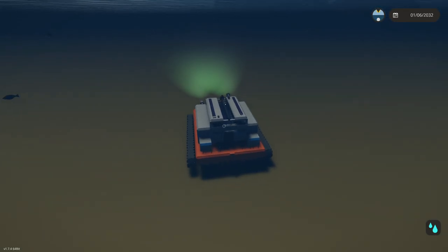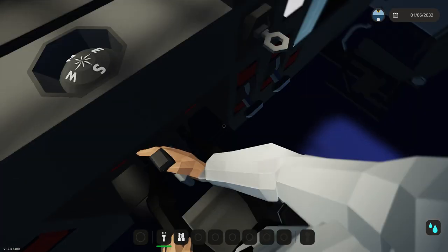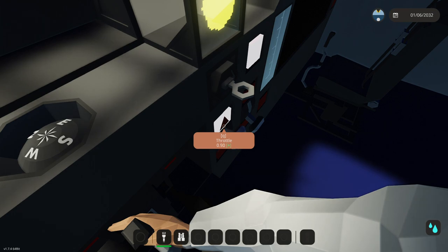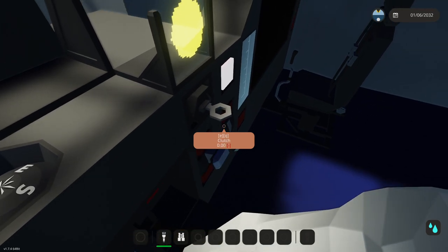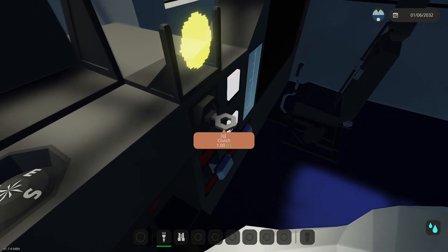And if you want this thing to go faster, turn the engines on. First, throttle it to full engine power, and then full clutch. Now, starter.